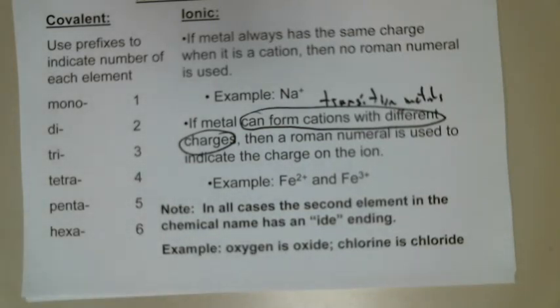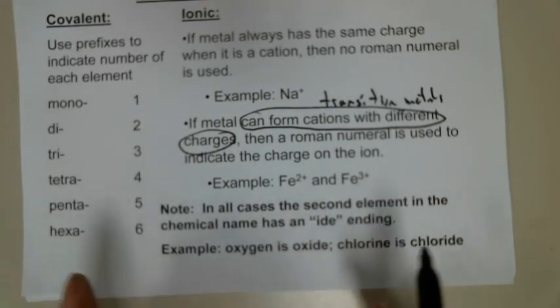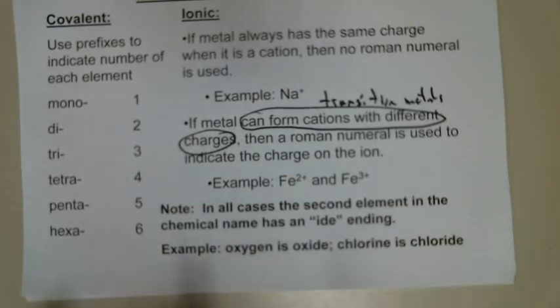Now, how do you know which is the second element? Well, it's the one closest to the upper right, closest to fluorine, but the truth is you don't actually have to know that. You're always either given the name or the formula, and the elements are going to be listed in the same order. So you don't have to know the rule that the second one is the most electronegative one, because we haven't talked about electronegativity, and we won't until November. It's the one farthest to the right and up, but the compound has it listed in that order anyway.